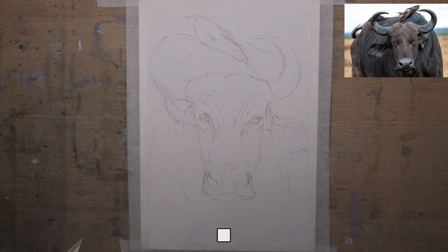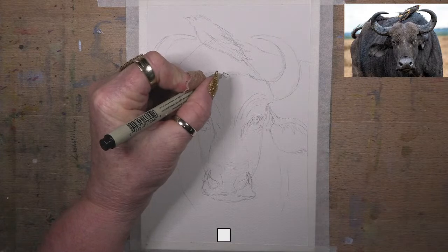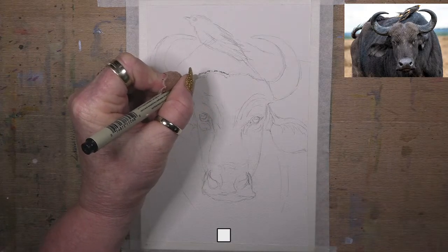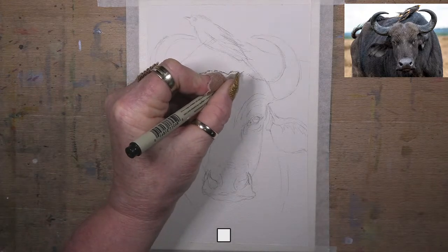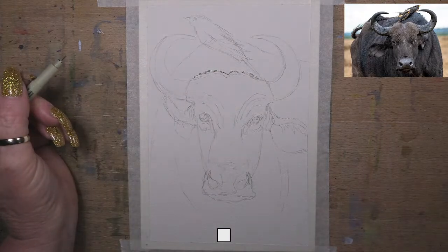Pardon me. Okay, so I'm going to get my Micron pen now. I'm happy with that as a drawing, I'm pretty sure. Pretty sure I'm happy with that. So I'm going to my 005 Micron pen, and I'm going to start roughing in, not exactly like my sketch, his outline. And I'm going to get that exactly where I want it, like that.